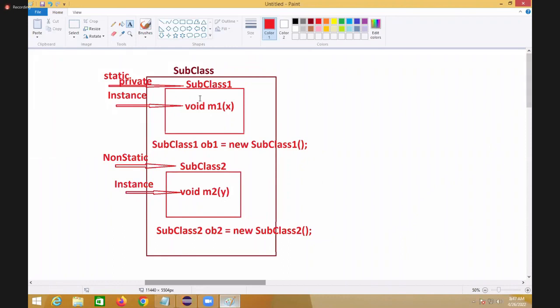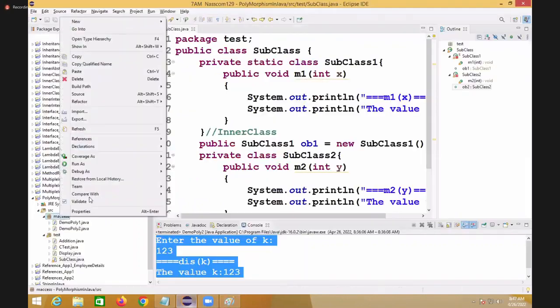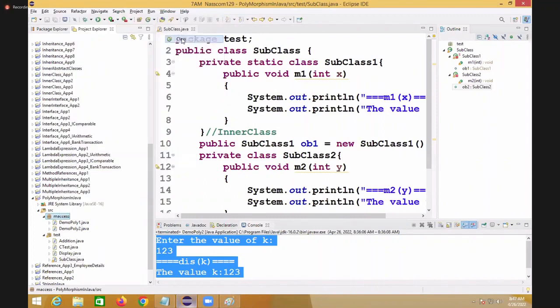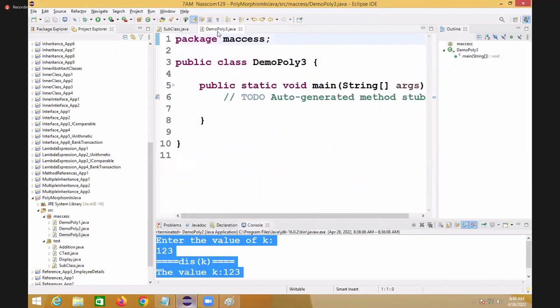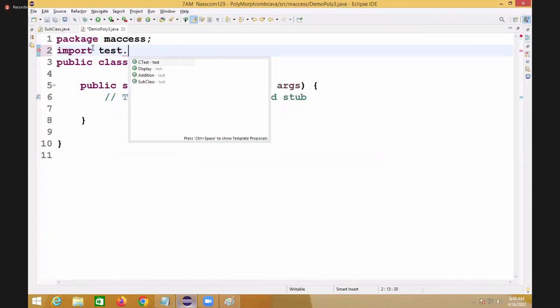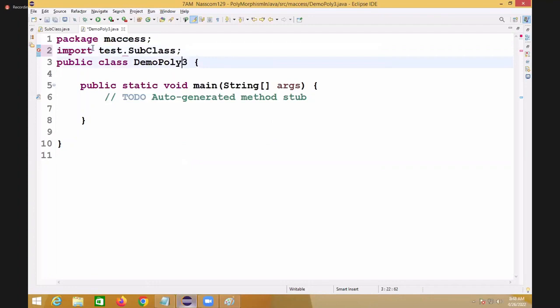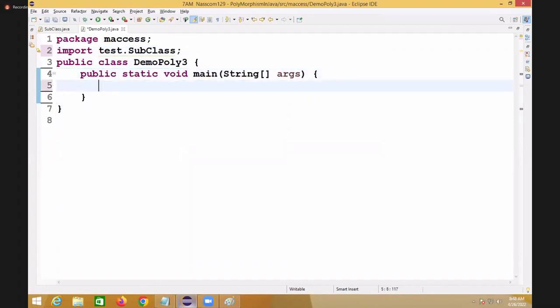Right, okay. Now here I'll go with the main class, DemoPoly3. Import test.Subclass. I am creating the outer class object.